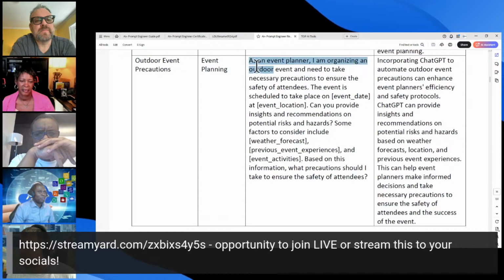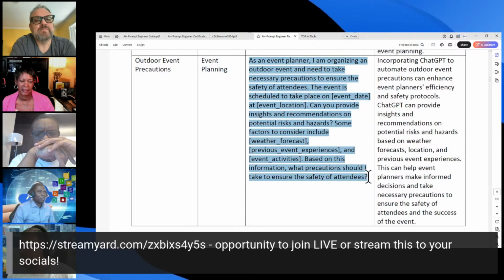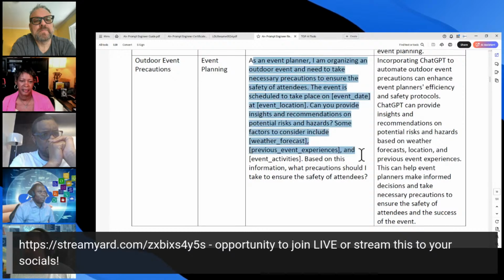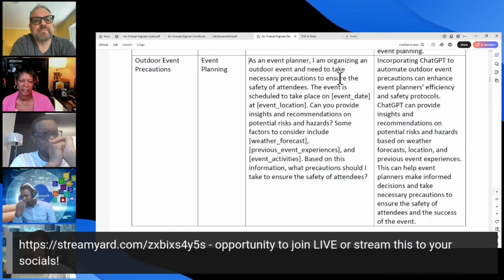This part here is the actual prompt that you want to plug into the chat or the Copilot. It says, as an event planner, I'm organizing an outdoor event and need to take the necessary precautions to ensure the safety of attendees. This event is scheduled to take place at location. Can you provide insights, potential risks, and factors due to the weather forecast, previous event experiences, and event intent? So the stuff in the parentheses is the data that you want to give it.